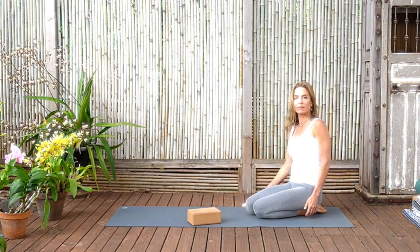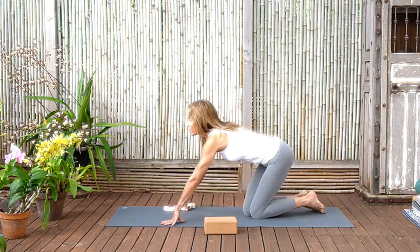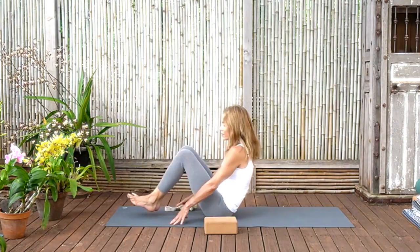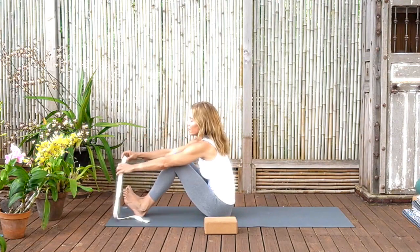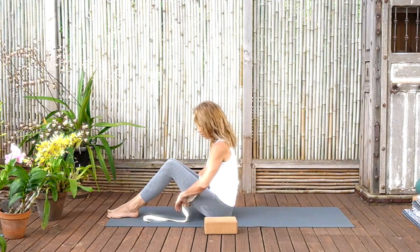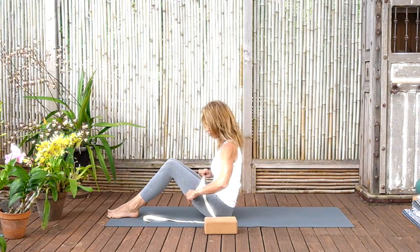So having your block and your strap, let's go ahead and sit on our mats with the legs in front of us. We're going to be lying down, but first of all, we're going to put the strap on our legs. So thread your feet through the loop, bring the strap right up to the middle thigh, and then tighten the strap so that the buckle is right in the middle of the thigh, so it's not hurting the flesh. And this is keeping the knees going forward, the thighs parallel.